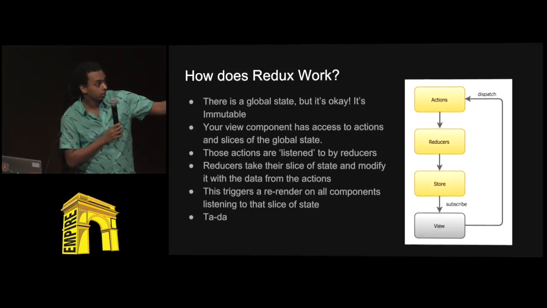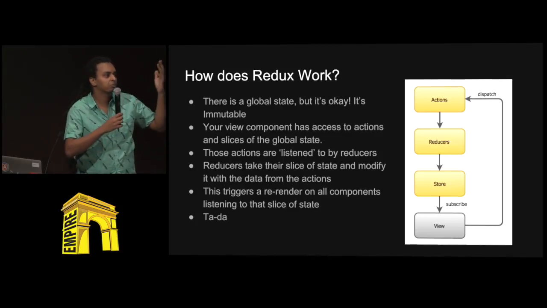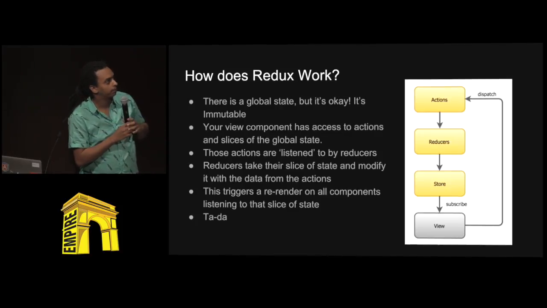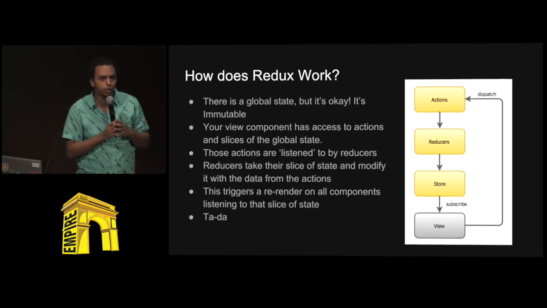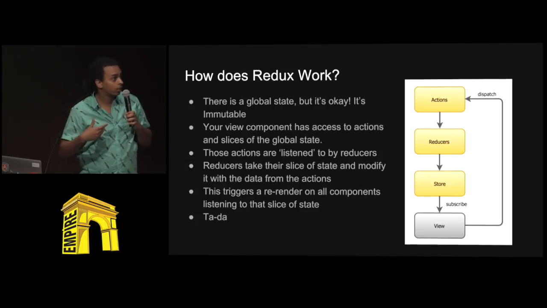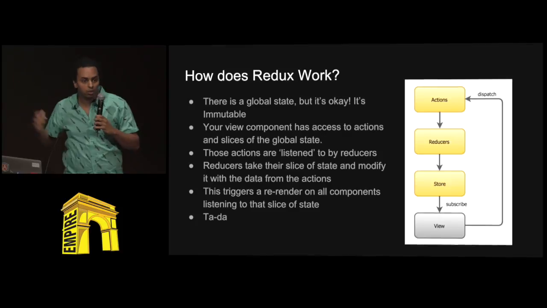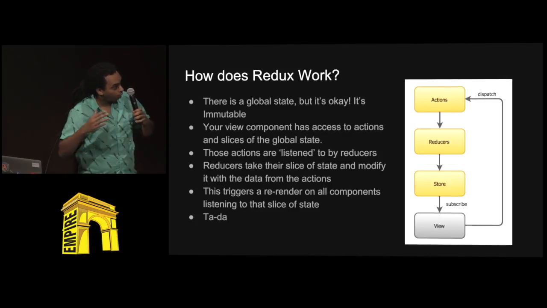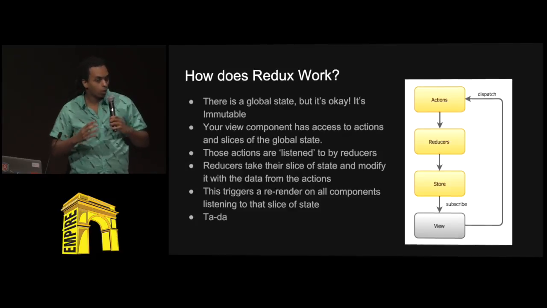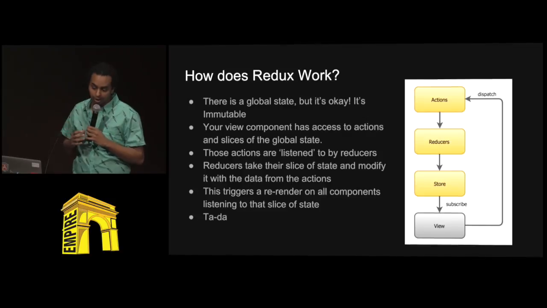So my view can click a button, let's say, and fire off an action saying, update this number. My reducers can subscribe to these actions, because I can have quite a few. And they can say, all right, whenever I hear the action, update a number, I'm going to change some value somewhere else because I need to manage that state for some reason. And finally, all these reducers are compiled together into one overarching object. And this is actually a giant immutable object that represents your state.